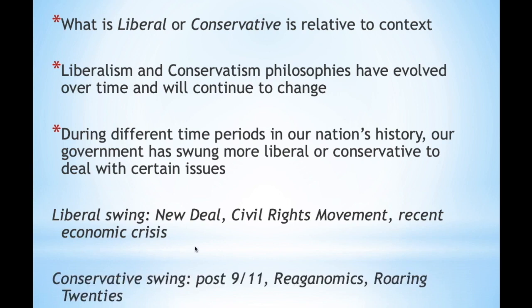There have been conservative swings, like post-September 11th. Reaganomics, the politics of Reaganomics, was certainly a conservative swing. During the Roaring 20s, there was laissez-faire capitalism, and the government did not regulate the economy at all. The Trump tax cut certainly would fall into this category as a more conservative swing and policy.